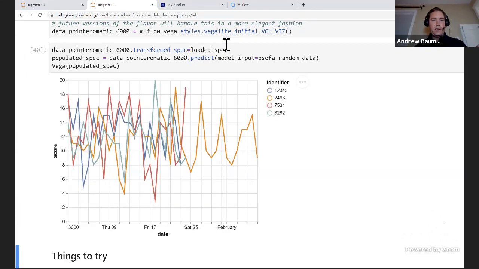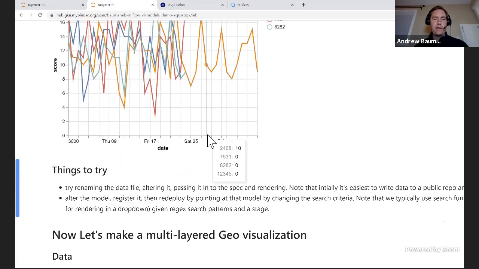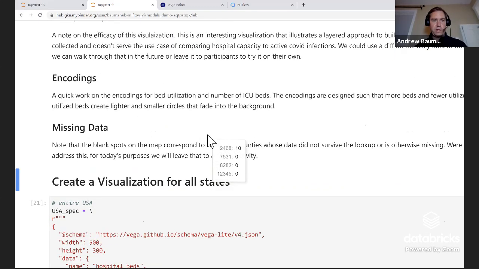All right, so then again, I used a predict function with my data pointer omatic 6000 and pointed it back at some data. And again, we had the visualization. The difference here is that I didn't just hard code a spec into here. I actually registered a spec as you saw up in the registry. I pointed at a stage, I searched that stage and version of the model out, and then I pulled that spec back down, populated the data pointer, and then rendered it. So this is something that I could have up in a registry. Someone else could hit that and pull it back down into production, into a front end, and to whatever it is you want.